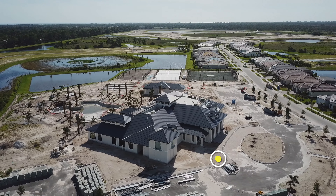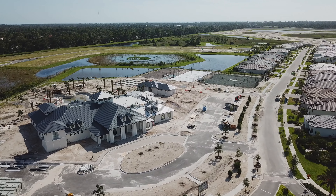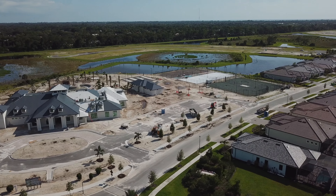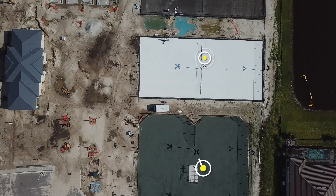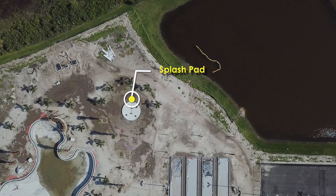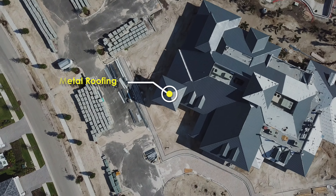As we head around front of the clubhouse we are now ready to climb up to about 290 feet for our signature top-down overhead view. We'll start off with the tennis courts and then the pickleball courts again, then move across the bocce ball courts into the pool area. We come first to the splash pad and then the forms for the waterfall wall. Passing over the pool and its beach entry area, we then pass above the clubhouse and get another look at all of the partial metal roofing.